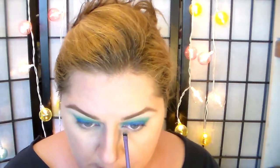And on trend right now is the bright, bright makeup colors. Especially for a young, youthful girl who just loves makeup and, you know, wants to support whatever you're doing.